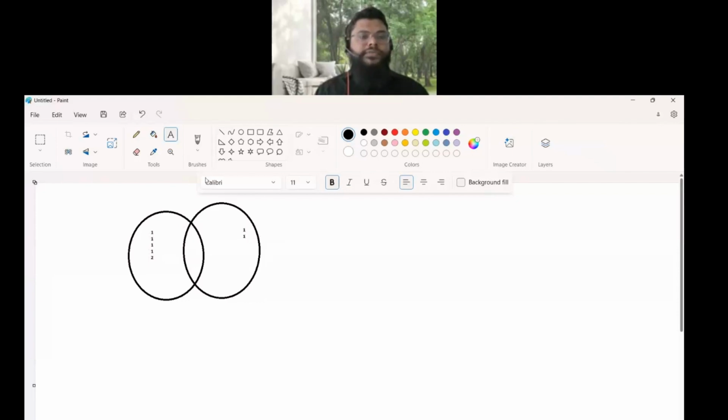Okay, so by definition, inner join is whatever matching between two tables, those results we should get, right? So what is matching between two tables? 1 and 1 is matching, 1 and 1 is matching. So we'll say 1 comma 1. So this should be our output. Yes, this is our output.